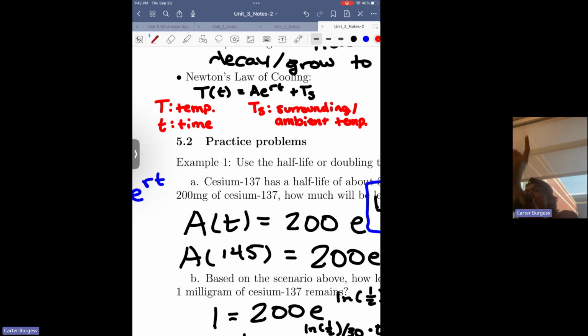Okay. This looks a little bit different than most of the exponential models that we have been working with. In particular, that plus T sub S feels a little bit out of place. We haven't really seen that in any of our other models, right? They've just been purely exponential models. And that is because the output temperature of our object is actually not the thing that is being subject to the exponential change. The output itself is not what's changing.